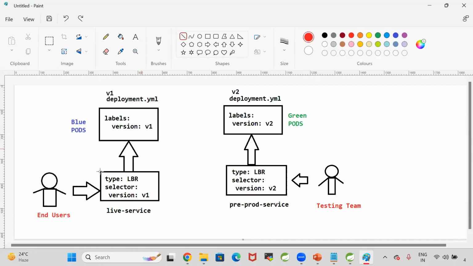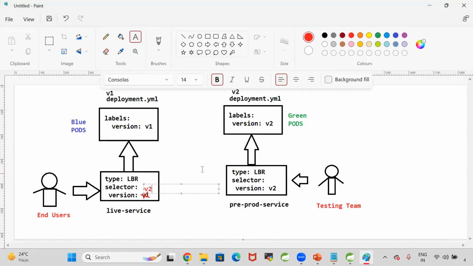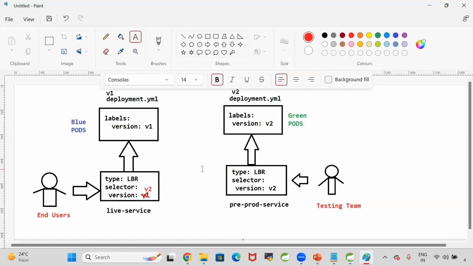Okay. So now I want to switch the traffic from blue pods to green pods. To switch the traffic, people will change the live service from V1 and configure V2. When I remove V1 and configure V2, what will happen? Can you guess?